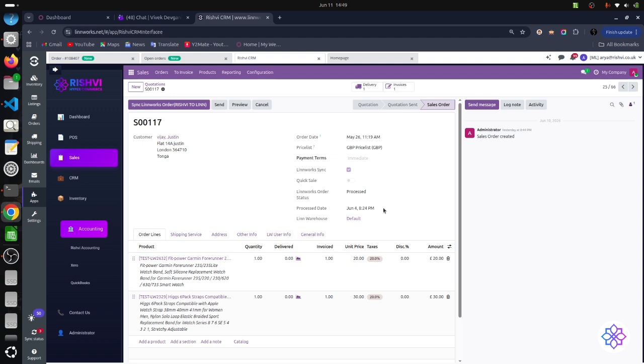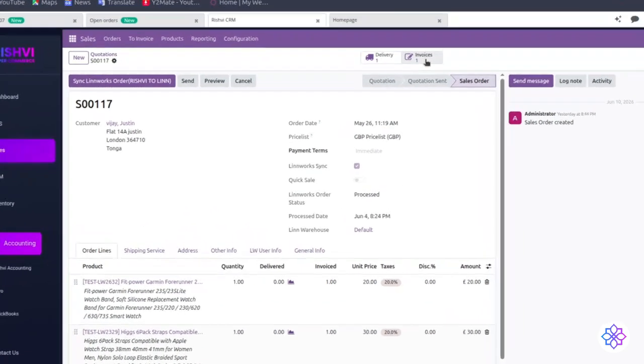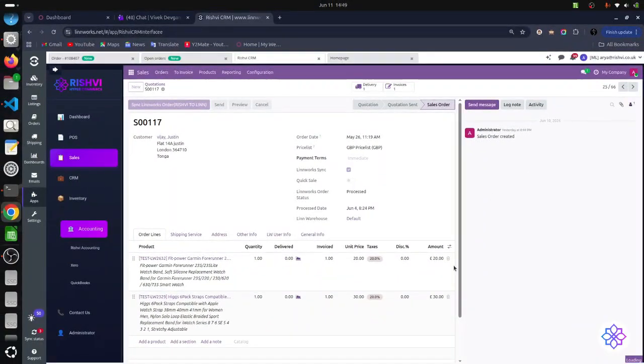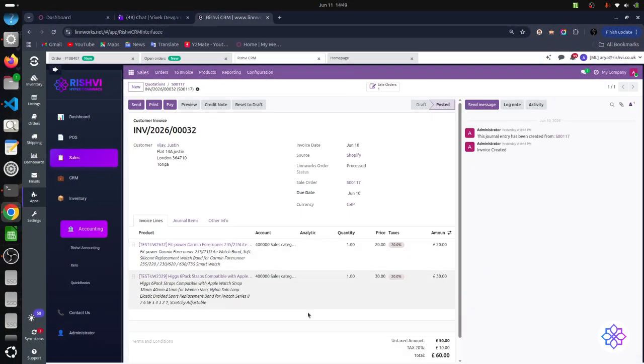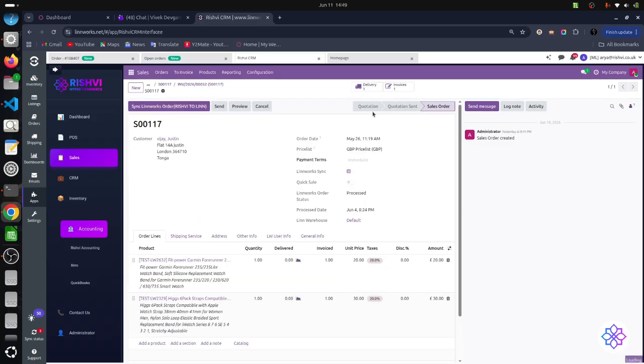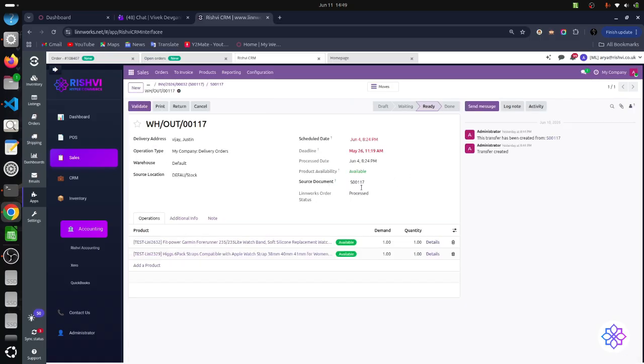It shows the time when this particular order was processed in Linnworks, and this is the invoice of the order. You can see that the order of this invoice is already processed. You can also check it in the delivery mode as well.